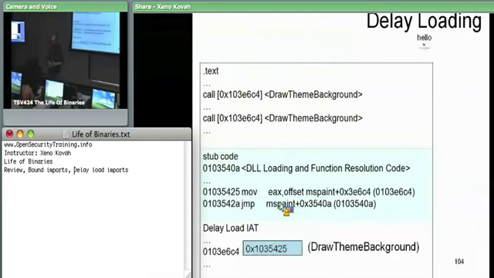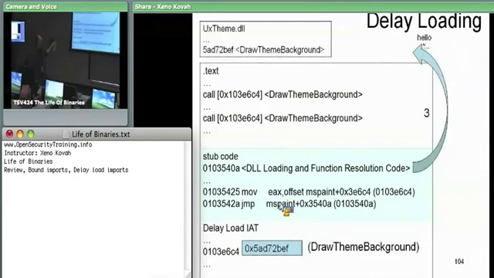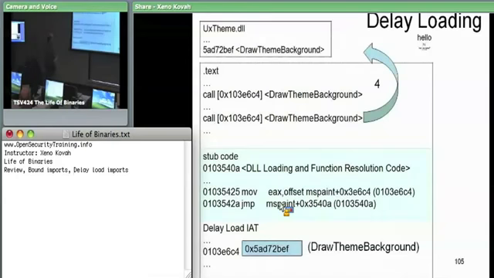And we'll see that actually. We'll run through this example with WinDbg and we'll see it filling these things in on the fly only when we go over and click on something. So anyways, yep, we're in the function resolution code. We move the real function pointer there. We call up to the original DrawThemeBackground. It's going to return to after the first call. And now the point here is the first one returned after the first call.